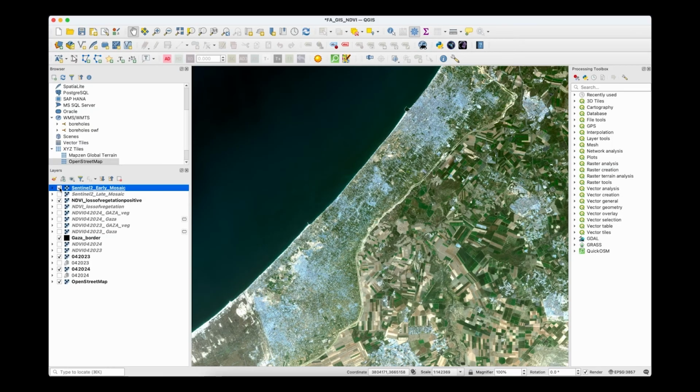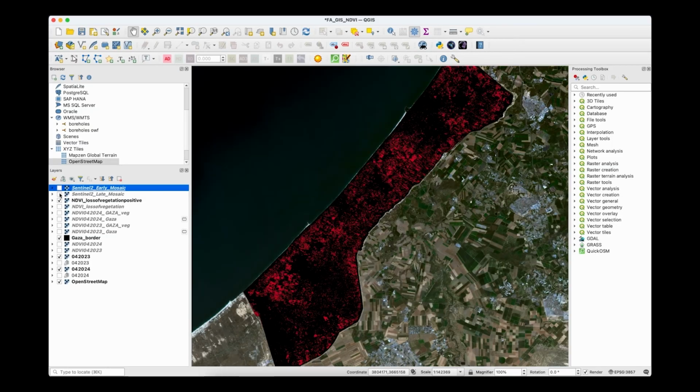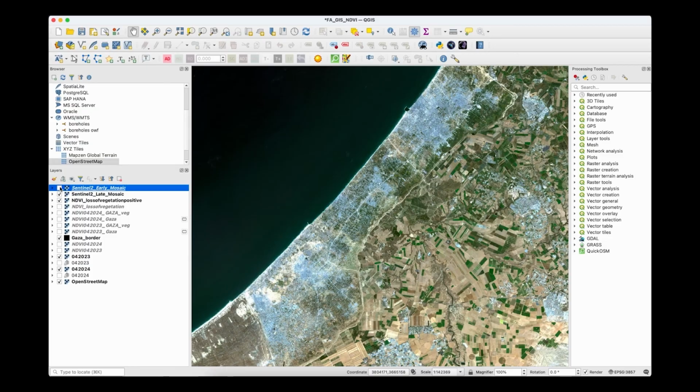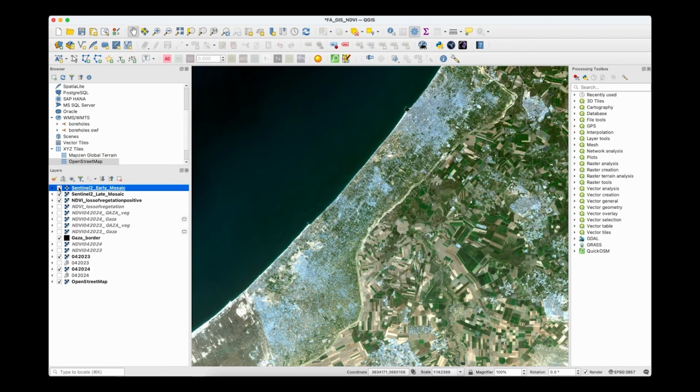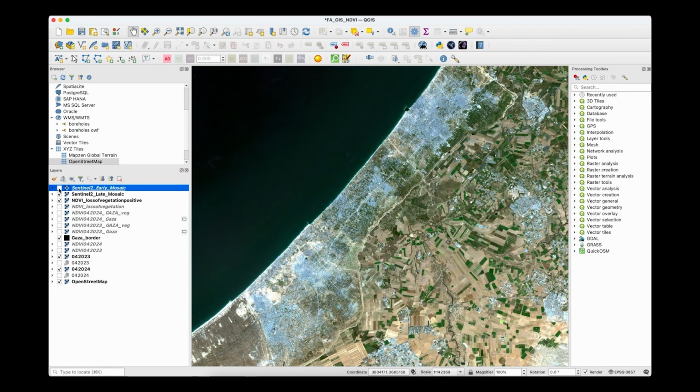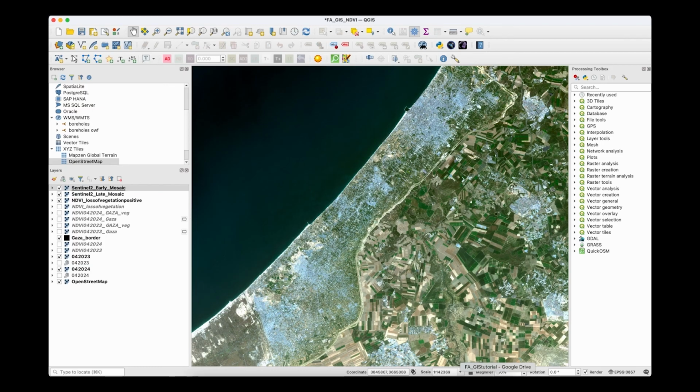So once we did this coding part, we can upload the resulting image on QGIS and repeat the exact same process we did before to calculate the NDVI and the difference.